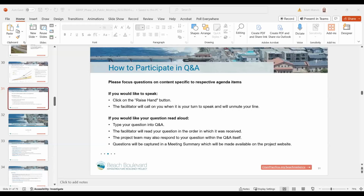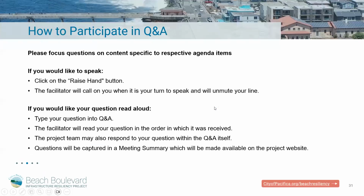Go ahead. Yeah, so I actually see two questions. The first one is, I see that you're studying quite a bit just westward of the wall, but what is the study going to be for the geology from Beach Boulevard to Palmetto Avenue or beyond? Because my understanding is that's all sand, and also the hydrology that's involved with that as well. What triggered me to ask that question was you showed that the wall was breached behind. So what's the plan to do a hydrology report as well as a geology report for what's between Beach Boulevard and Palmetto Avenue?